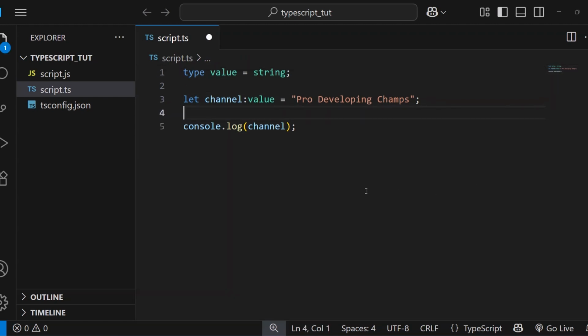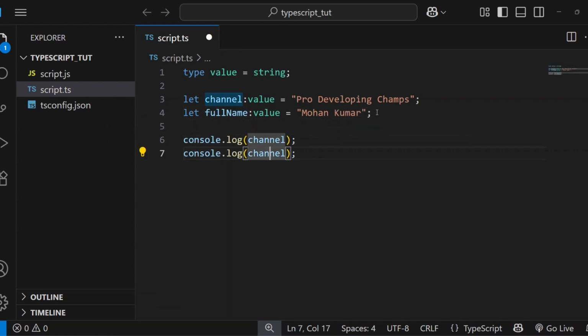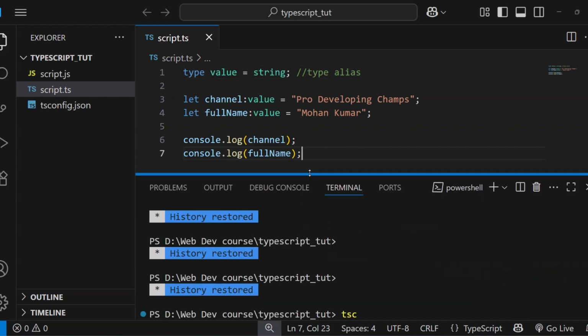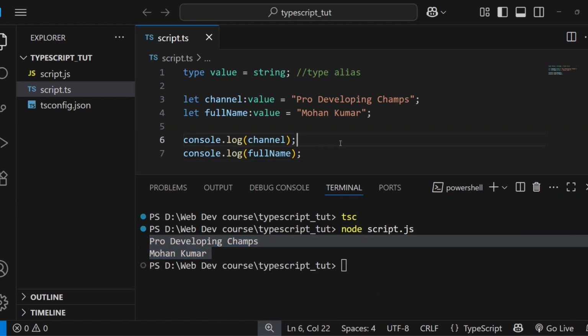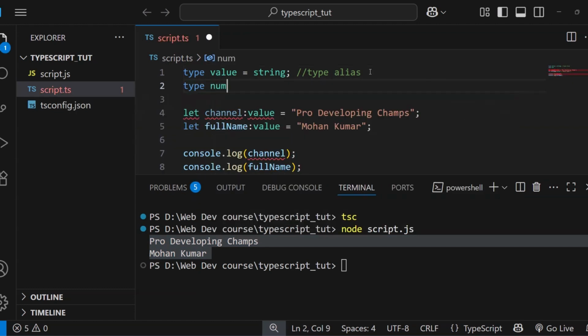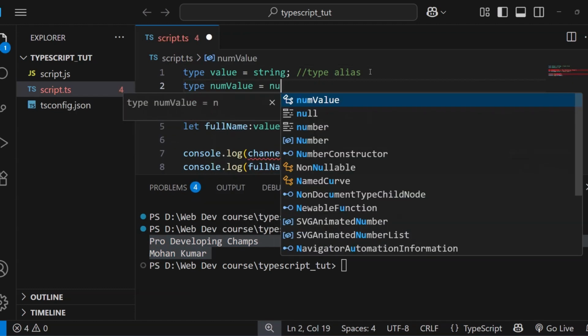Let's try this with one more variable and data type. Now, let's create a type alias for number type.